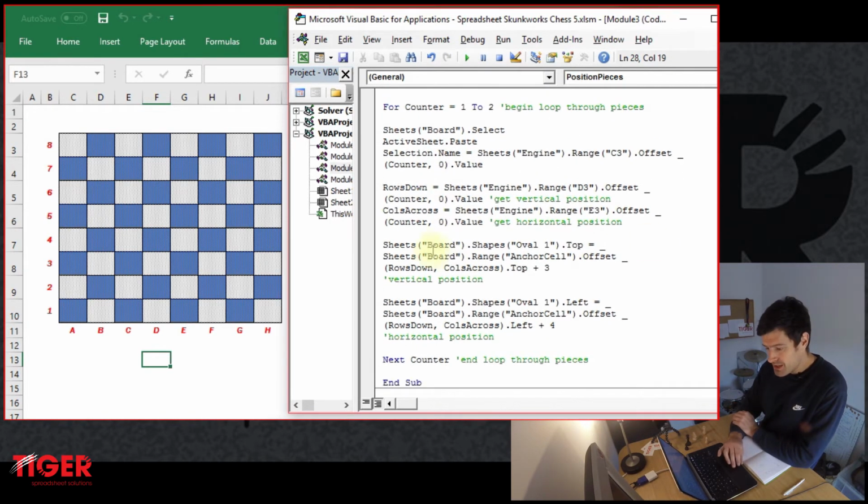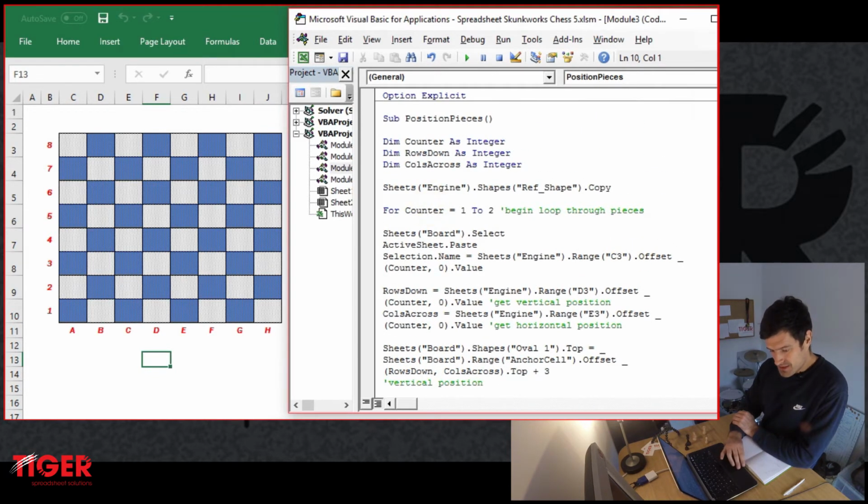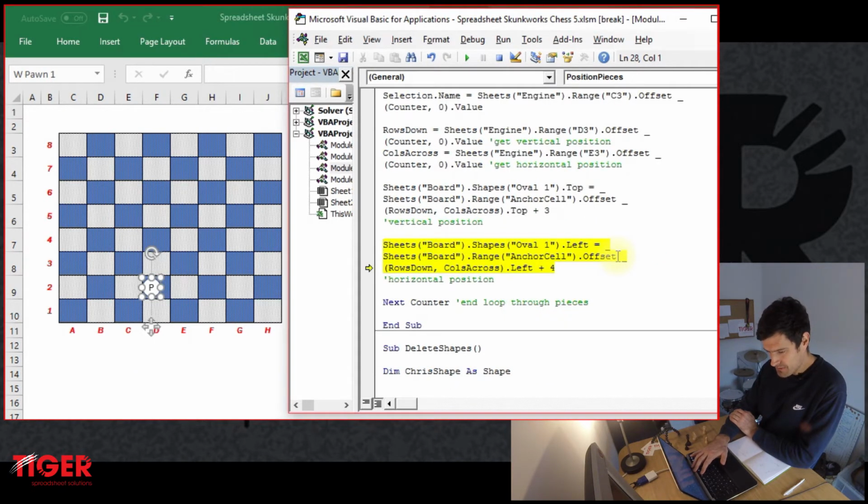Again, you might want to stop the video and just try to debug this code. We can see the shapes are not going into the right places yet. So I'm just going to step through this code, try to understand what's going on. There we go. So we've got a shape and then the name of the shape just changed. So what's going to happen here? Okay, counter, there we go, vertical position. So we've now got some values allocated to the variable, seems to make sense. Okay, let's see what happens now.